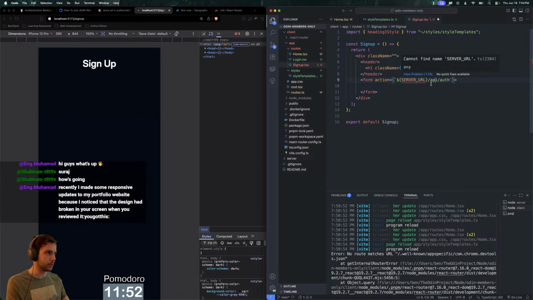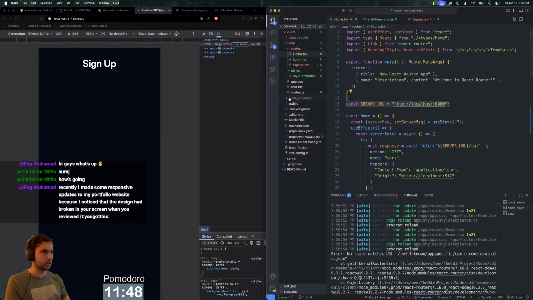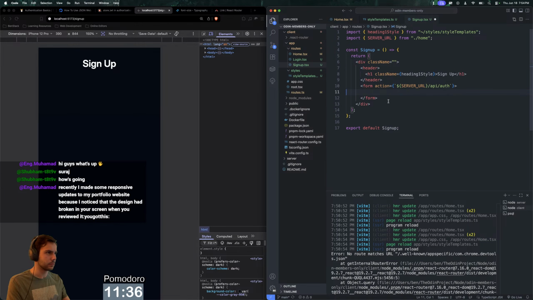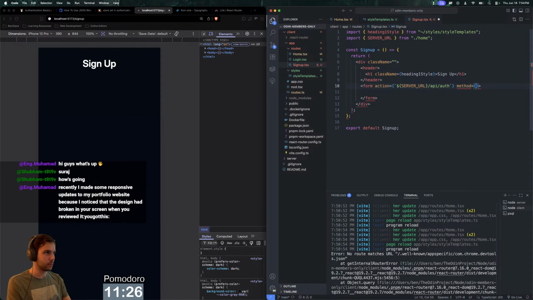I need to import this. Ah, okay, because I can't export this. I should maybe just have this in env or something, if there even is. Oh no, there's no env. Just export. Sure. Oh, and then method is a post.